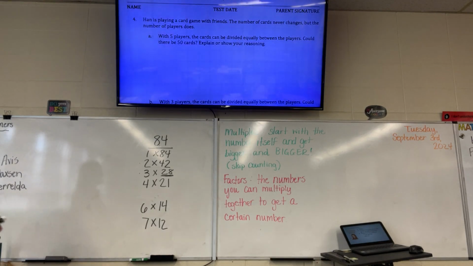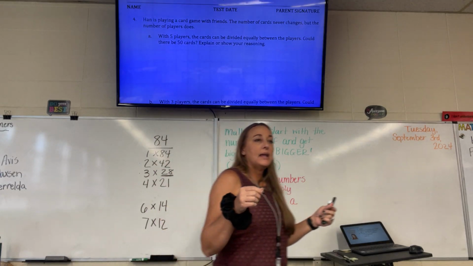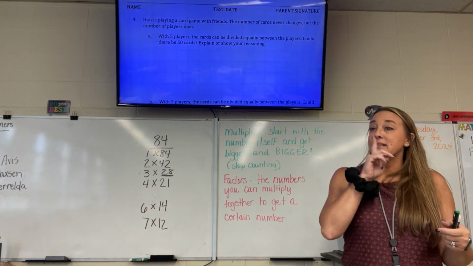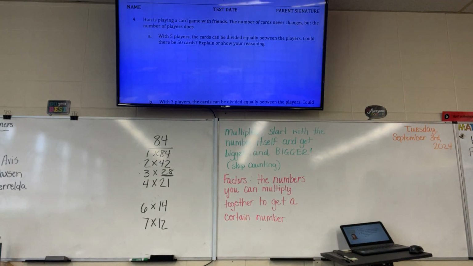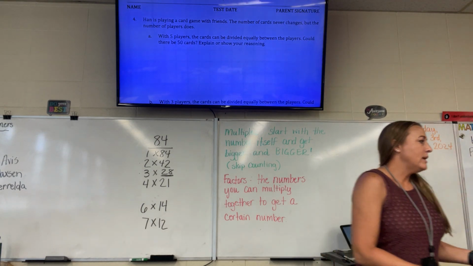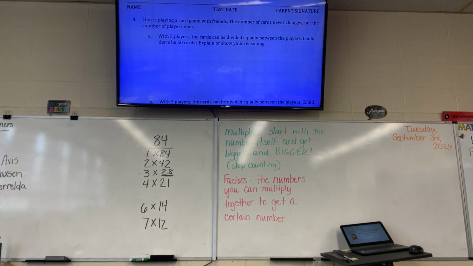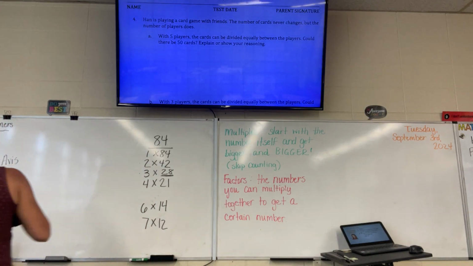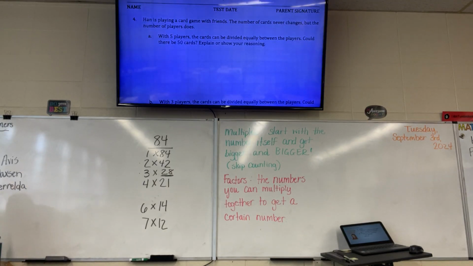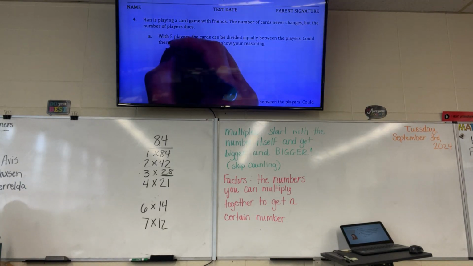So you got 5 people and 50 cards. Would that work? Would they all get the same amount? How many would they each get, Autrey? 10. So we go 10, 20, 30, 40, 50. Yes, that would work. So here's what we're gonna write. Could there be 50 cards? Yes.